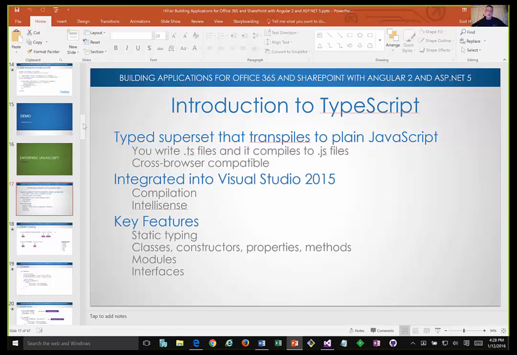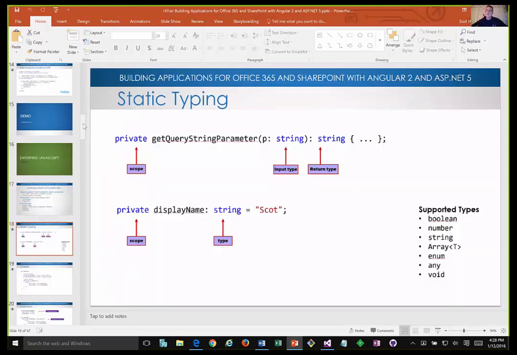Quickly, why we care about it. TypeScript brings lots of stuff to us, as I said, but not just the ability to create cross-browser JavaScript and to take advantage of ECMAScript 6 things today. It also tries to fix a number of weaknesses that JavaScript has. So for example, we get static typing.